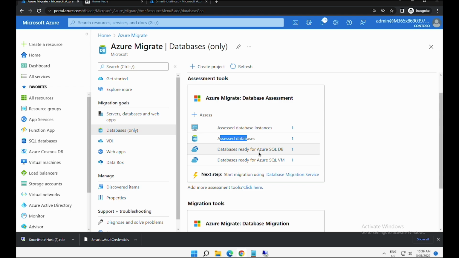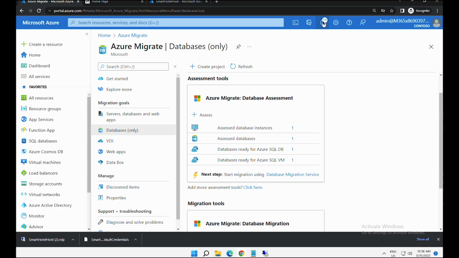A database is ready to move for Azure SQL or Azure SQL Virtual Machine. So in this task, we have used Data Migration Assistant to assess an on-premises database for readiness to migrate to Azure SQL and uploaded the assessment result to your Azure Migrate project.